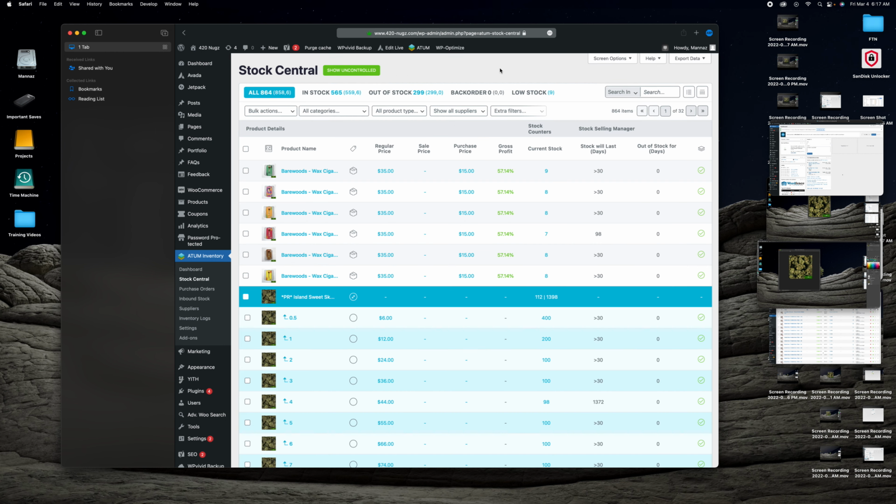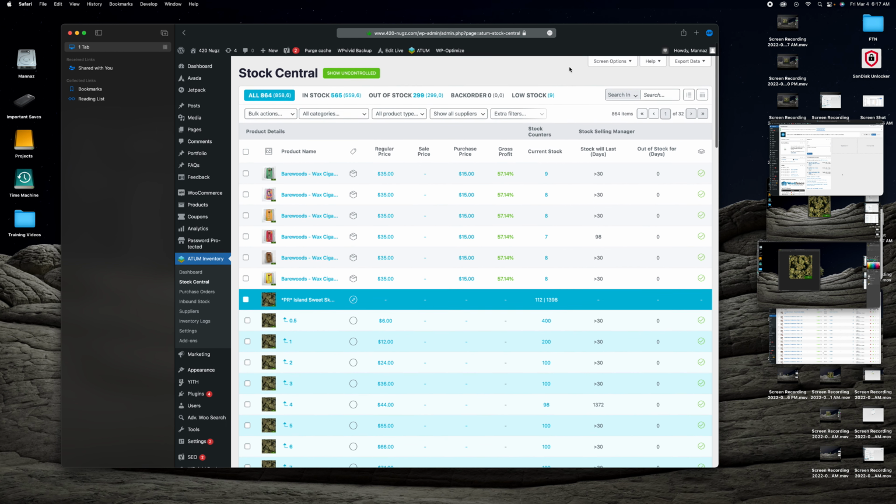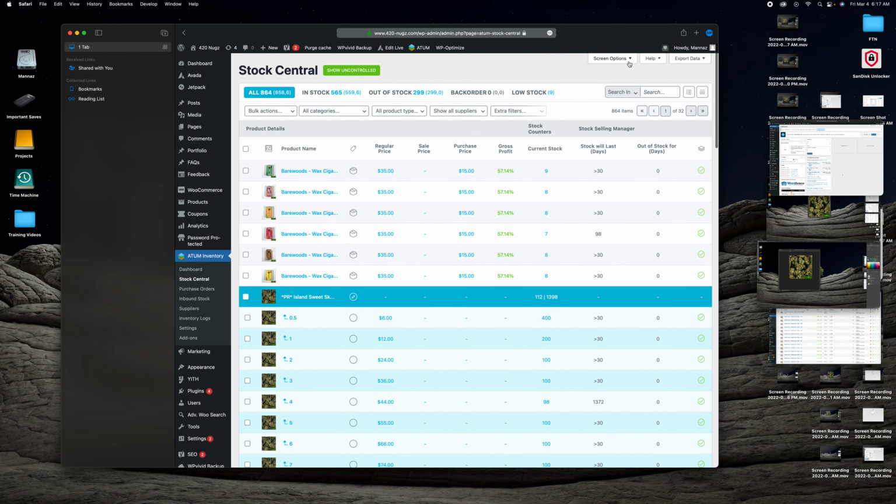Stock Central has some key features that allow for quick editing of your inventory. As with all screens in WordPress, you can adjust what you're seeing by clicking on the Screen Options tab at the top, or it's not even the menu, just the top right corner.